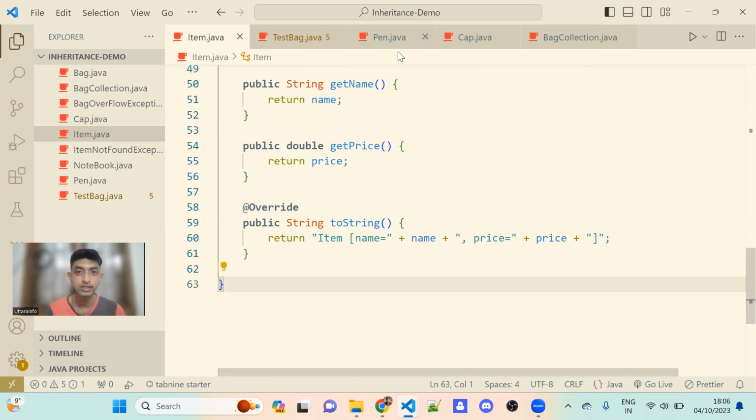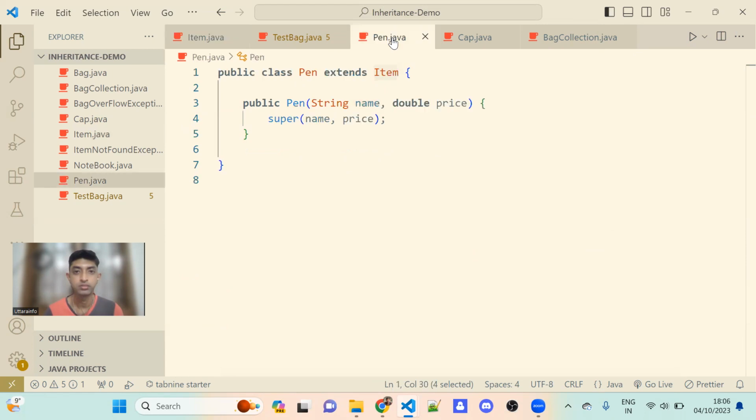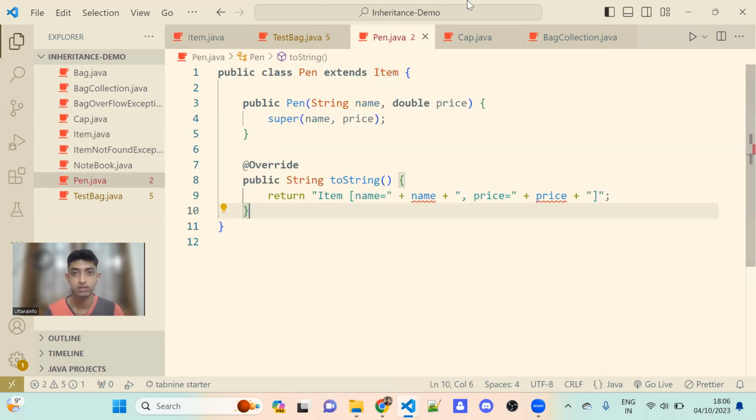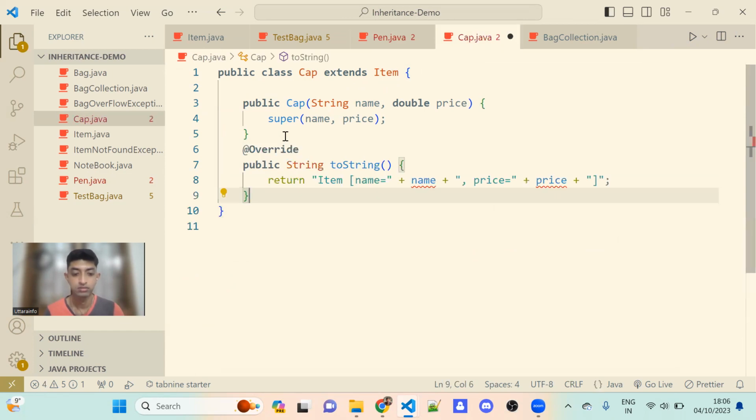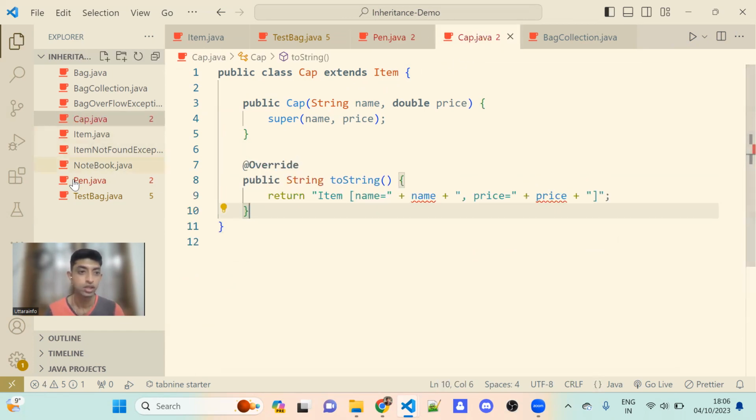Since pen is an item, cap is an item, notebook is an item, we have to override all these in all the classes also. So we'll just copy this and paste it in pen and every class. Save. Save. Okay, and even in notebook.